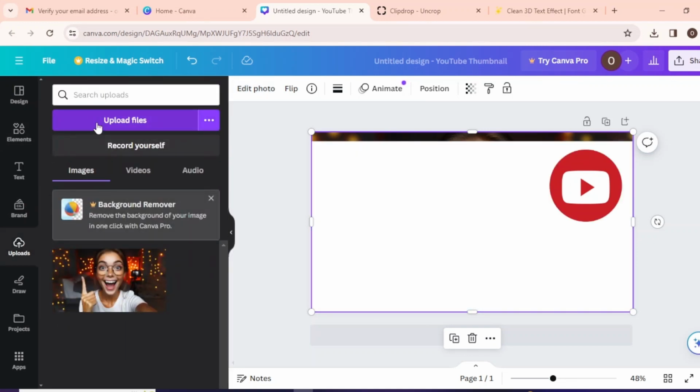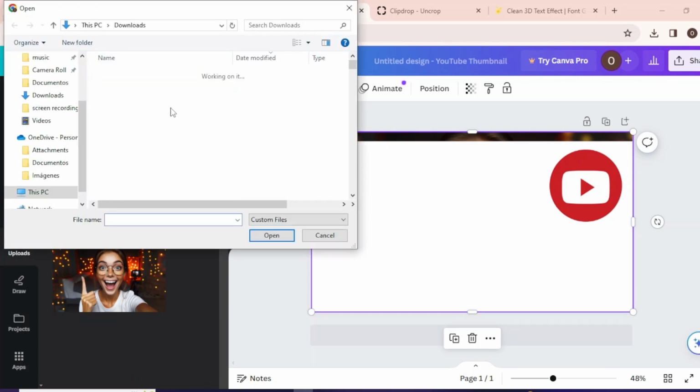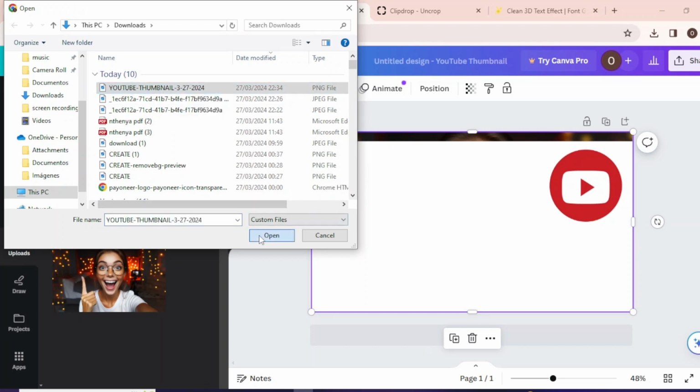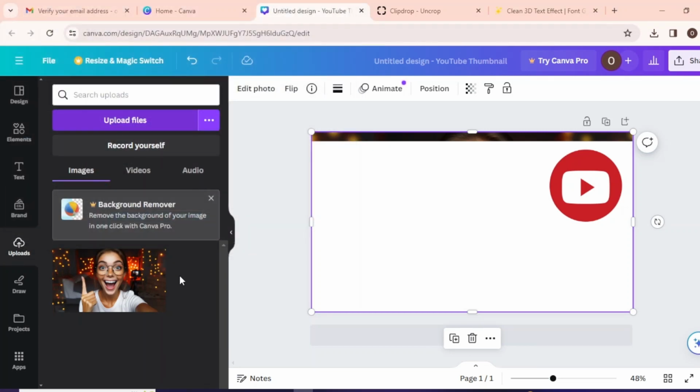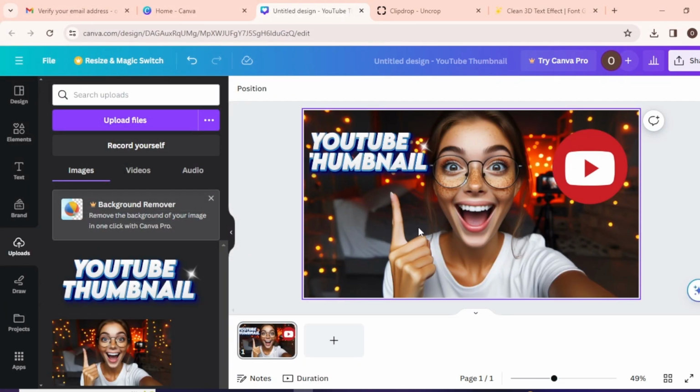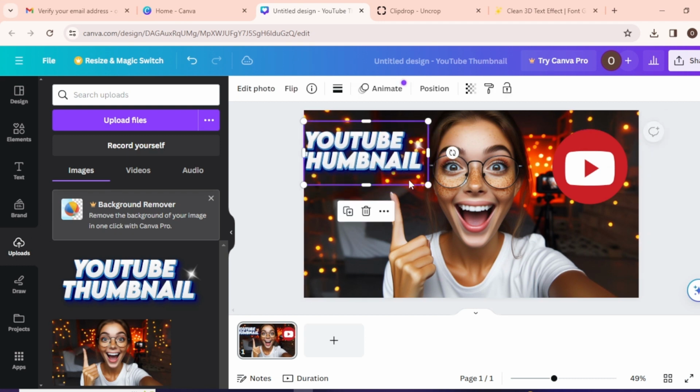Now let's add the text that we generated. Click on Uploads and then go to Downloads. After uploading the image, click on it and resize it on our thumbnail.